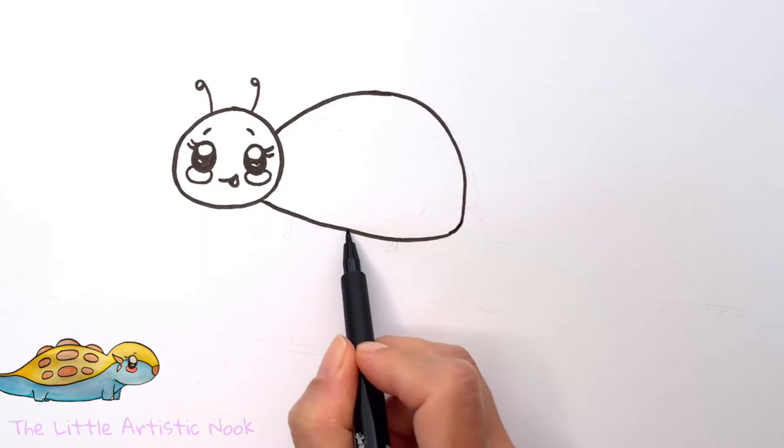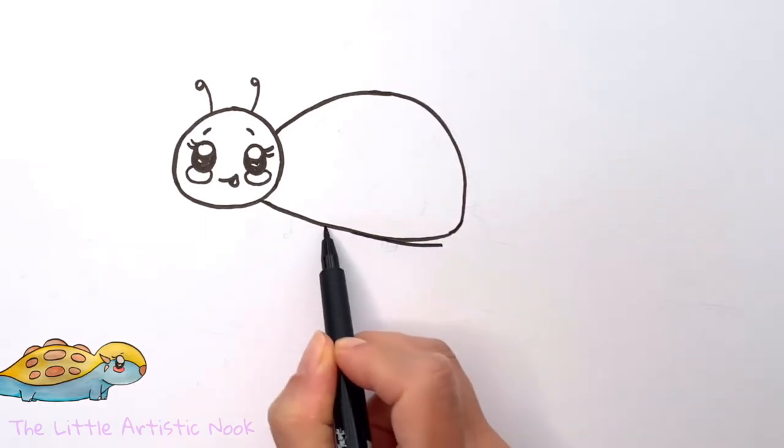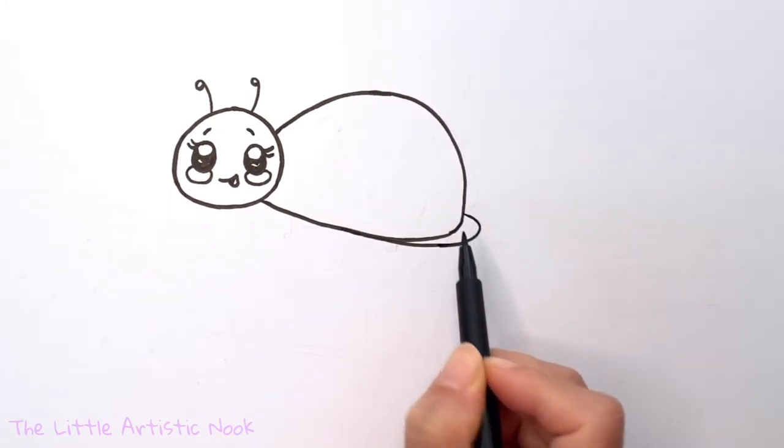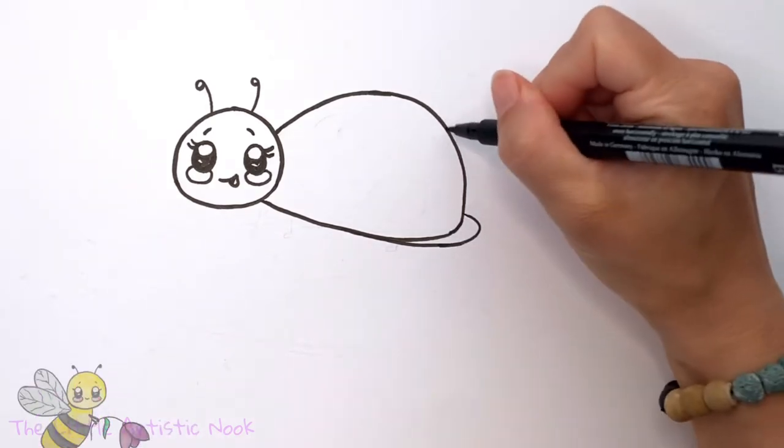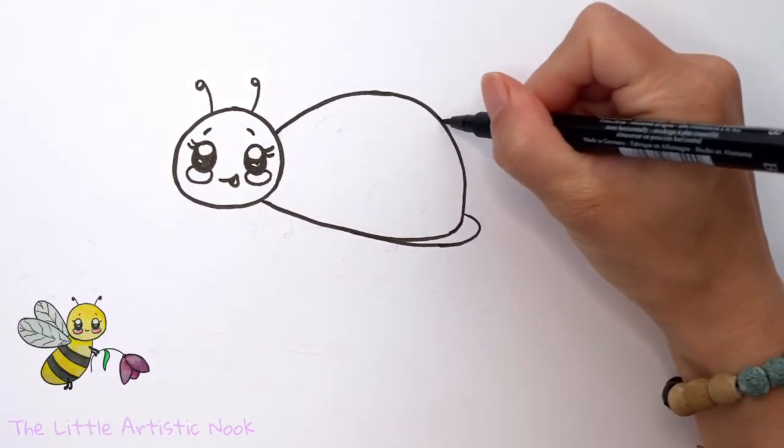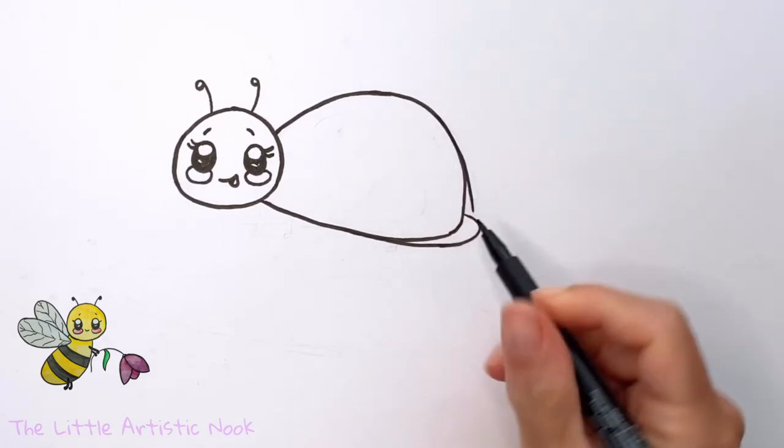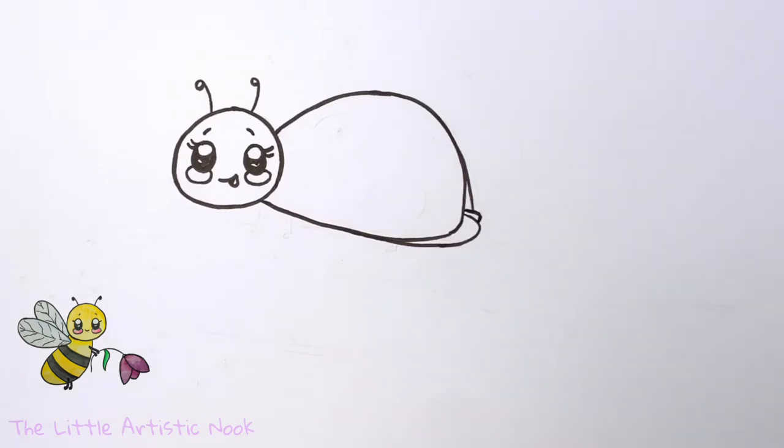Then you can trace along that bottom line and as you come about halfway you can start to extend a line just a little bit below her body here and we're going to just draw out a little wing by curving it back towards the back of her body. Then we'll come to the top of the body and we'll draw another line that just starts to separate as we come towards the wing and draw a second wing just underneath it.